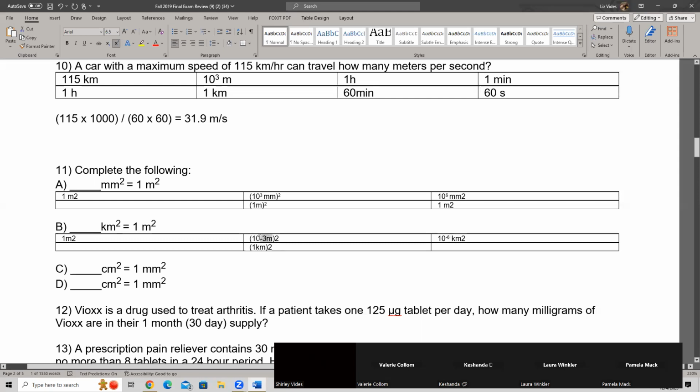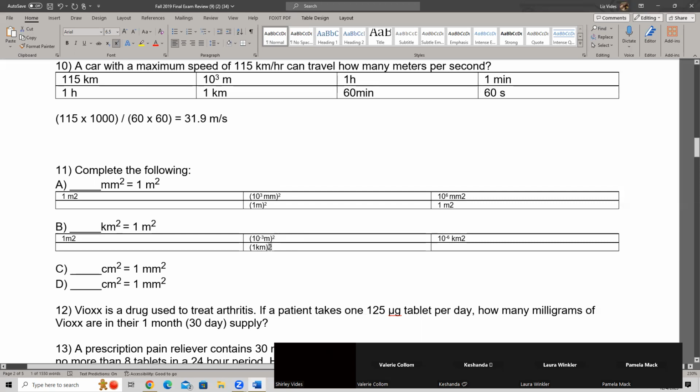Why? Remember your little conversion thing? You have to go up. Up is negative. Therefore, this is negative. That's why. That's the only reason. Okay, all right, and then this centimeter.